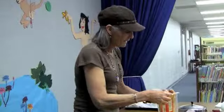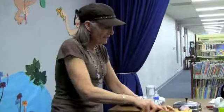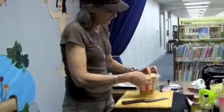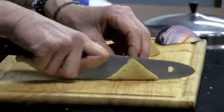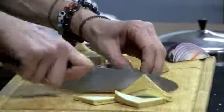And the pieces are a little too big, though, for our stir fry. So instead of a matchstick, we're going to have these little triangles. See if I can get the cloth. It doesn't lend itself to freezing very well. But the way those are packaged, they keep for a good long while.